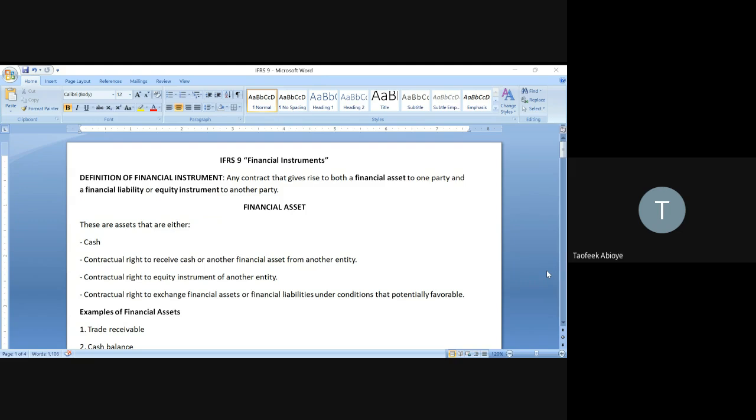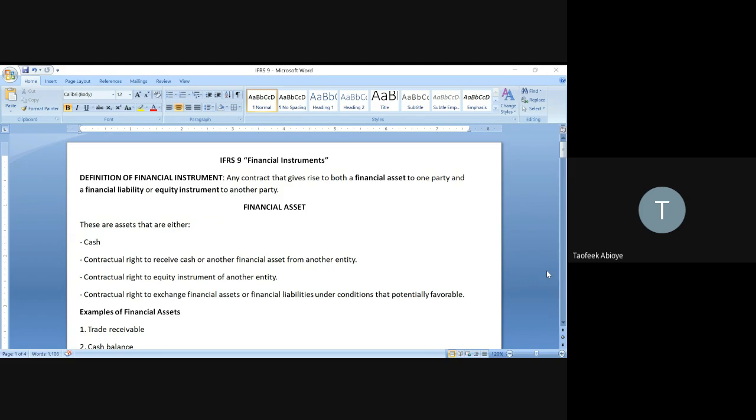If you remember our group accounts, when you have 20% investment, they call it an ordinary investment, right? But when you have above 20% to 49% or 50%, we call it an associate. Then when you have above 51%, we say you have a controlling interest. That means you are now a parent company. Should we remember very well? So that is financial instrument.